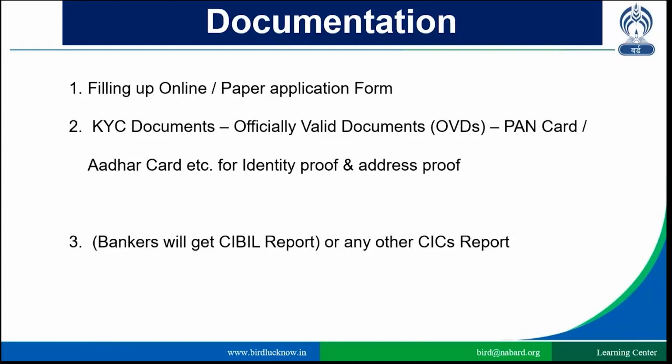Now, let us say in the CIBIL report the score is -1. -1 means there is no credit history of that person. Then there are three other credit information companies, so the bank will take out another credit information company's report. If there is also no data pertaining to the customer's credit history, then the bank can go and issue the case without the CIBIL report. So if CIBIL is there, okay. If there is no data in CIBIL, then they will go for another CIC. If there is still no credit history data, then they can sanction without the CIBIL report also.